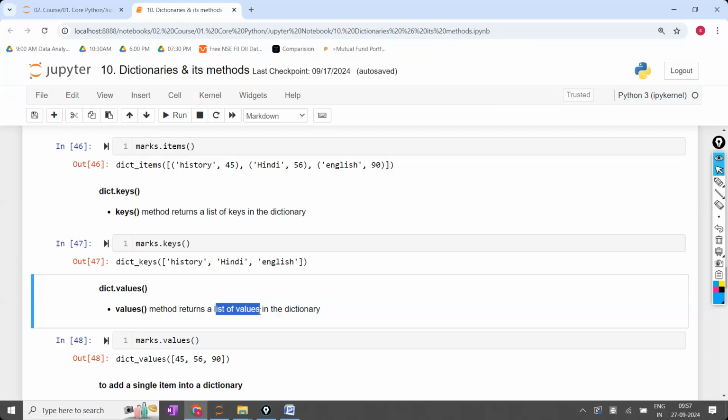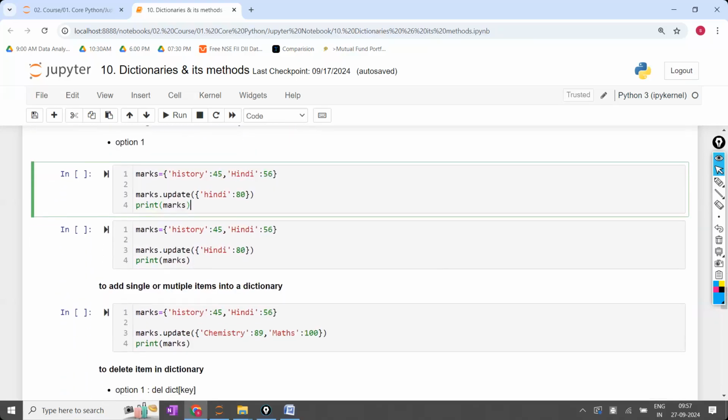Wherever there is a possibility of a list of multiple values, automatically a list will come into the picture. Remember this in entire Python. Whether you are using core Python, advanced Python, or machine learning, or anywhere, whenever it comes to multiple values, obviously it will be stored in a list. Single values are separated, multiple values always in a list only.